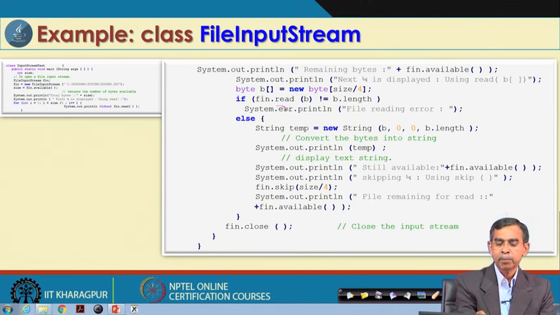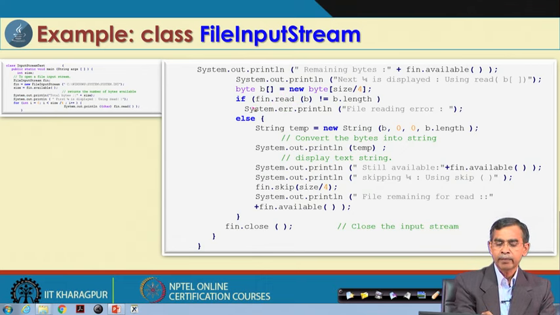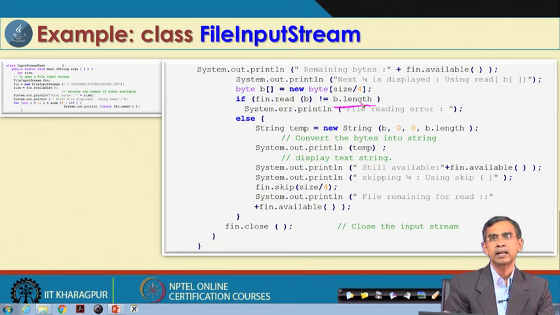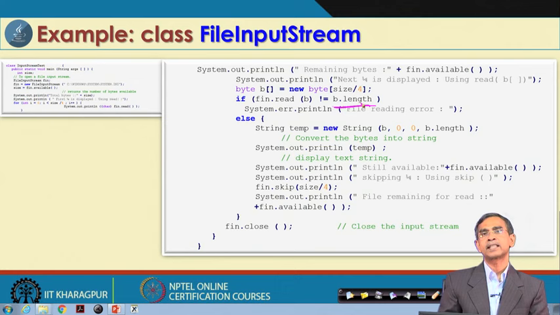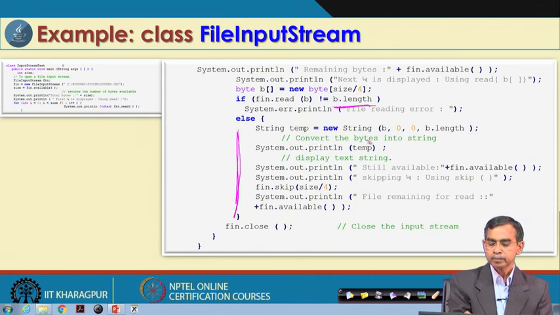Now, here is another way the read method can be called: it reads from the file input stream and stores the result into the b array, and if fin.read(b) is not equal to b.length, then definitely it is a file error. If the total number of bytes is successfully read, then it will call this part.